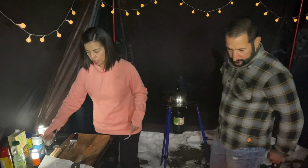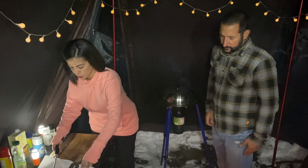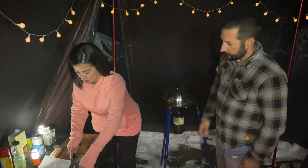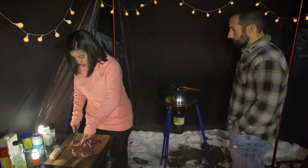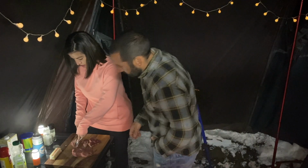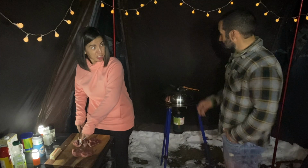No, I'm not going to cut it in chunks. I'm going to cut it in strips. No, do chunks. Nope, strips. No, I'm serious. And so am I. Why don't you put it on the cutting board? I think you need to sharpen your knife. Yeah, want to cut it? No. Micromanager.